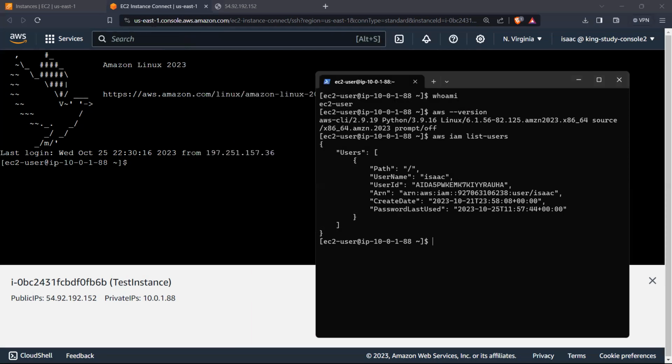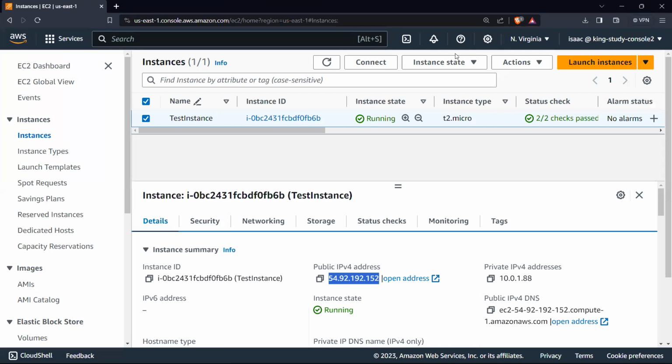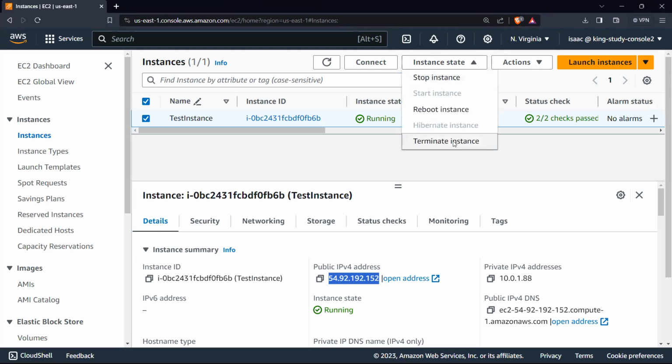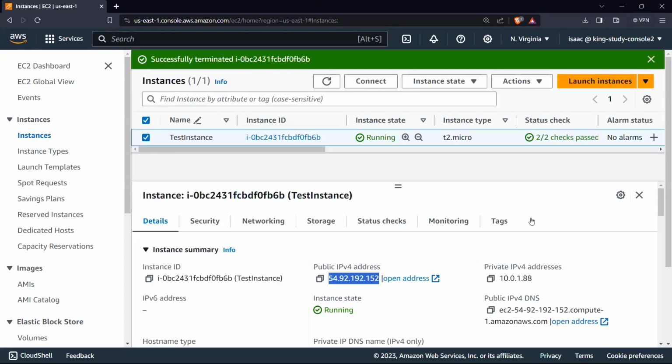So I'll close this session, close this, close this. I'll make sure to terminate my EC2 instance, just to avoid incurring costs. Now I owe 20 cents. I owe 20 cents already.